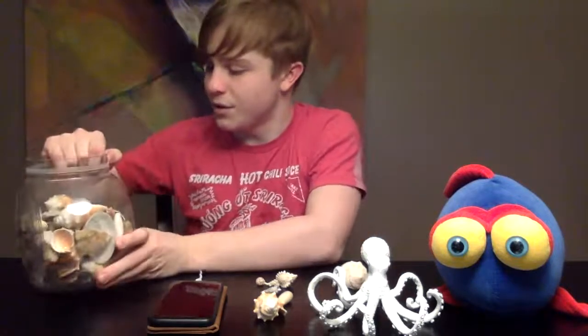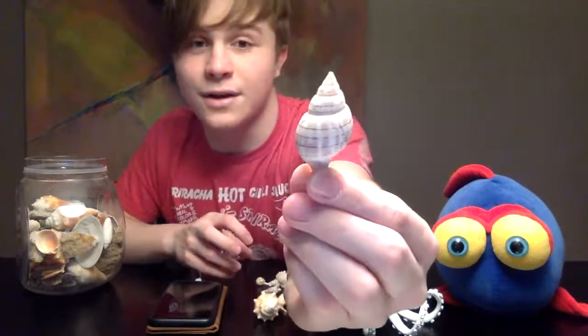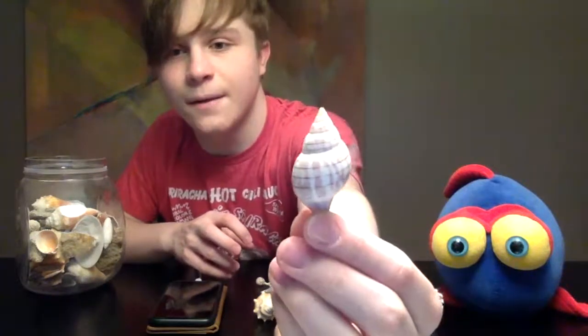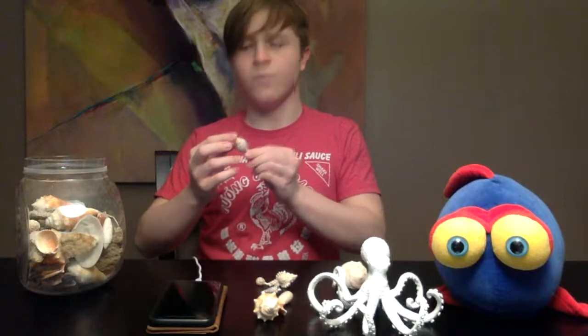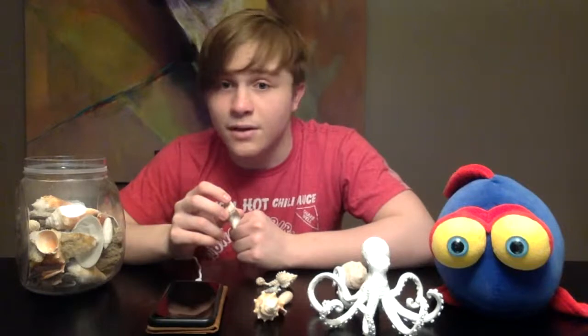What is this one called? I always forget it. Tulip! I can't believe I remembered that right as I was picking it up — it's called Tulips. These are very pretty. I found all these in Sanibel, which I think is the most plentiful spot to find seashells, as it is a breeding ground for lots of different species of mollusk.